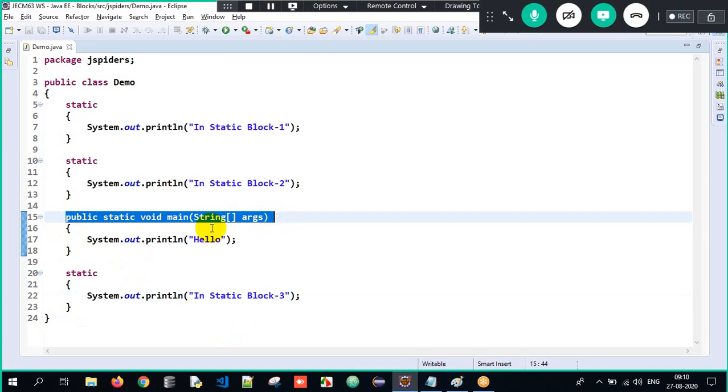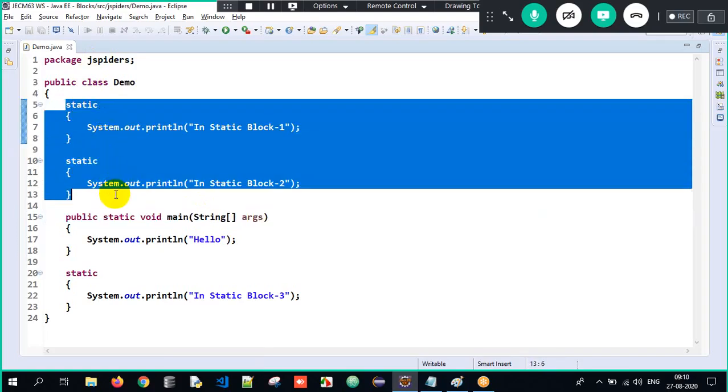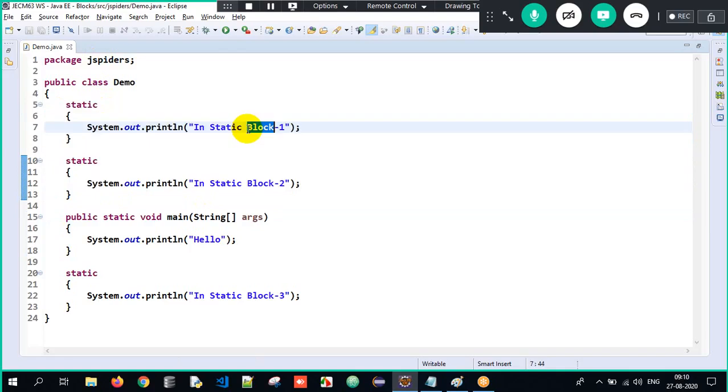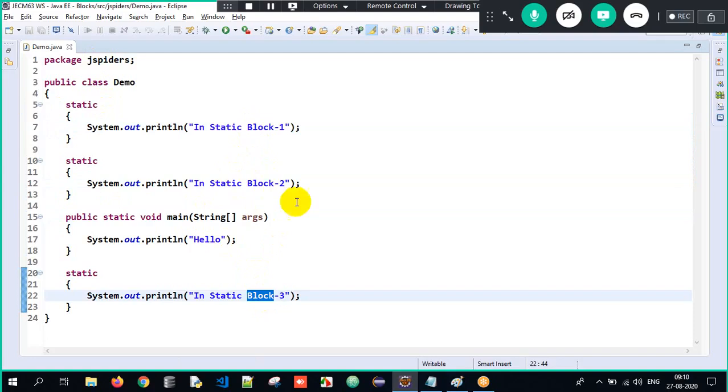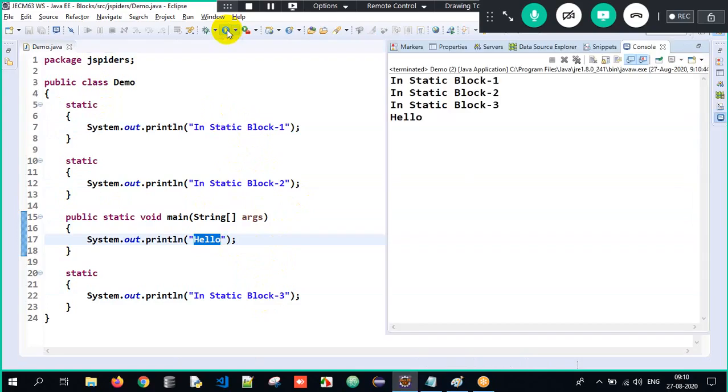He checks if there are any static properties in my class. Yes, there are multiple static blocks, so he has to execute all the static blocks immediately. He will execute them sequentially, meaning static block 1, static block 2, static block 3. Once all the static blocks are executed, the control comes to the main method and it prints hello.